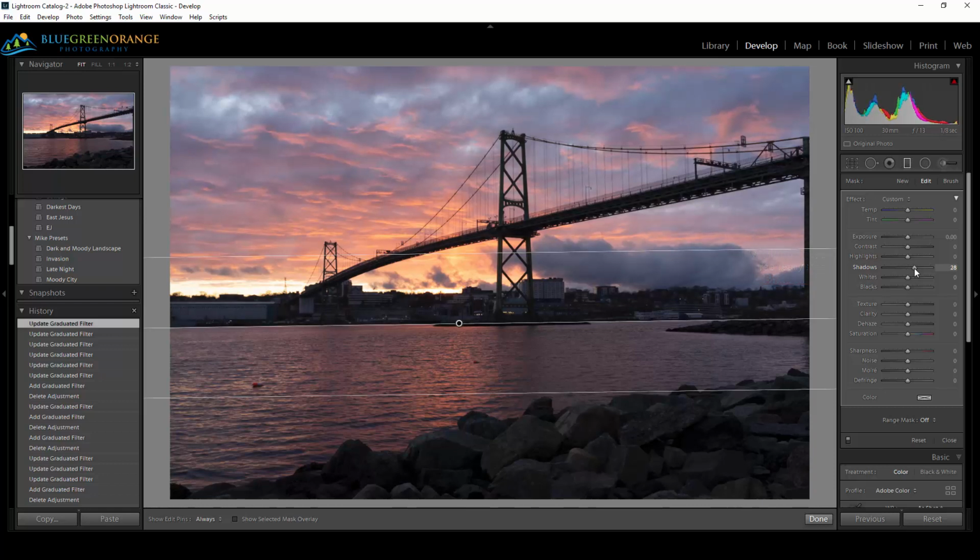So there we start to see, not too far, not too crazy, but now we get to see what's underneath the bridge. Not going too bright because then it'll start looking a little unnatural. Maybe my sky is a little bright, but I don't think I'm going to drop the exposure. I think it's just the bright parts that are too bad. So a good way for that is to grab your highlights and slide that down.